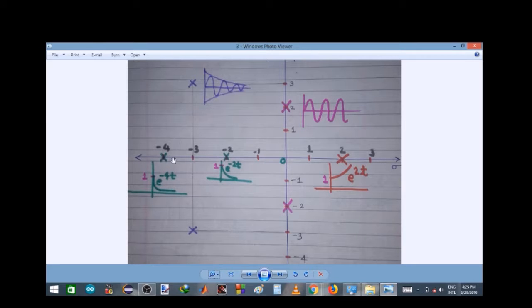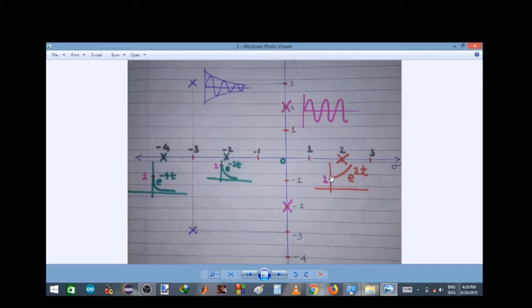So if you have a pole which is far away from the j omega axis, then it will decay down very fast. The same thing applies on the other side also. If you have a pole at plus 2, then in time domain it is e to the power 2t into u of t. If you take the Laplace transform of e to the power 2t, it will be 1 over s minus 2, which is perfectly in accordance, because you have a pole at plus 2.